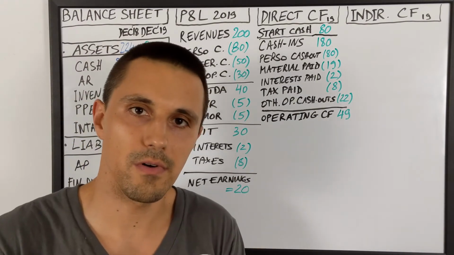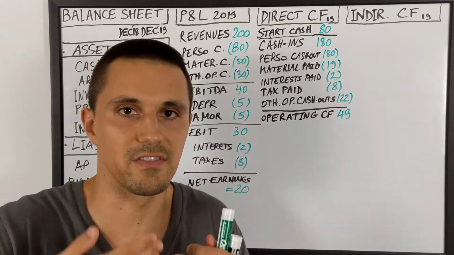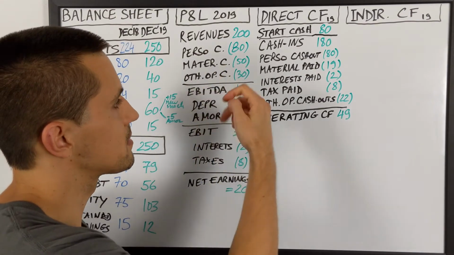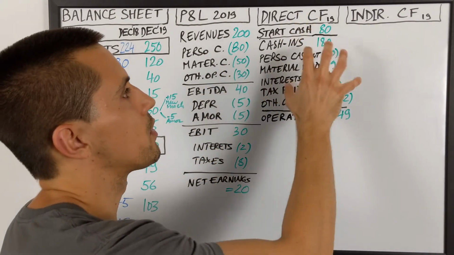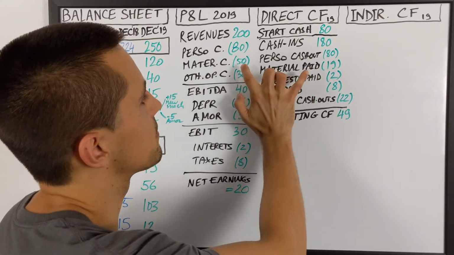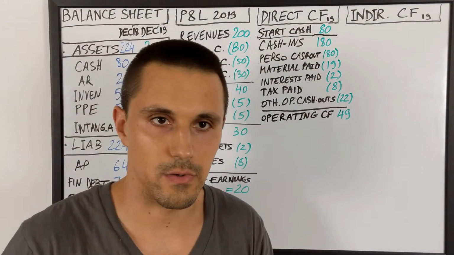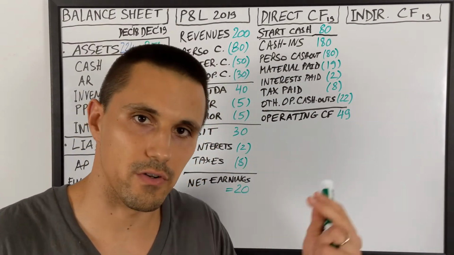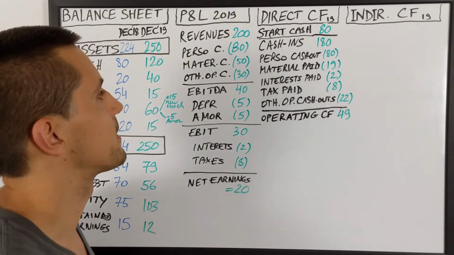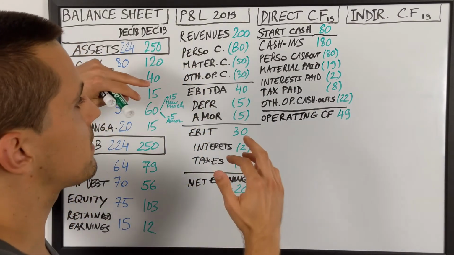You have accounts payables because you have a supplier debt, which means actually that your material costs will at some point go into your cash flow. But right now you can see that the difference between 50 and 19 is quite significant because I have agreed with my supplier that I'm gonna pay him later. So I'm delaying the payment. What else do we have?